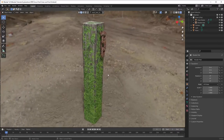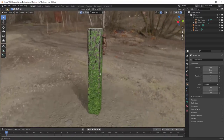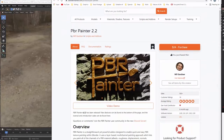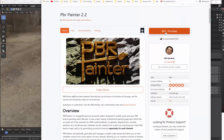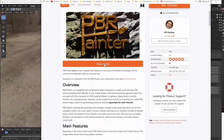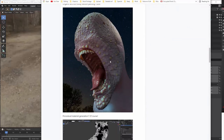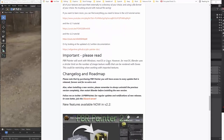It's been a while since I've done anything tutorial-like, and this isn't going to be one of the best tutorials ever — mine aren't that great. But I wanted to run something by you because I've kind of been playing with something, and it's like when you get into something and think, 'this is really quite good.' I'd like to be a bit of an evangelist for this particular product: PBR Painter 2.